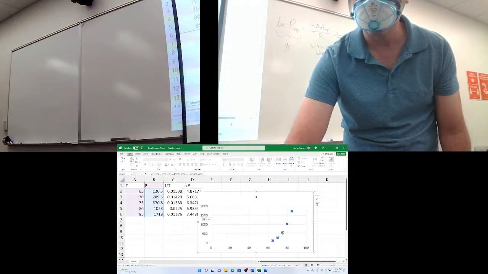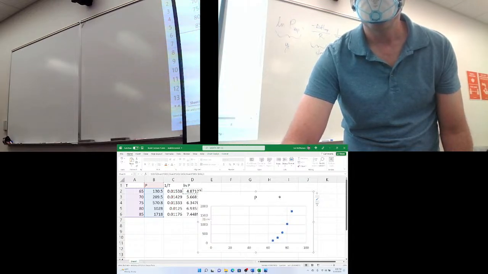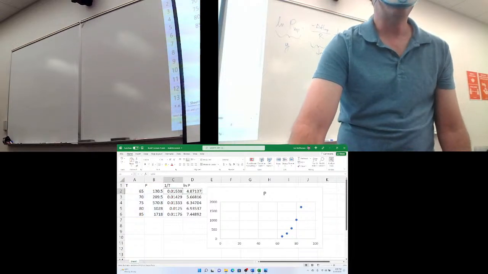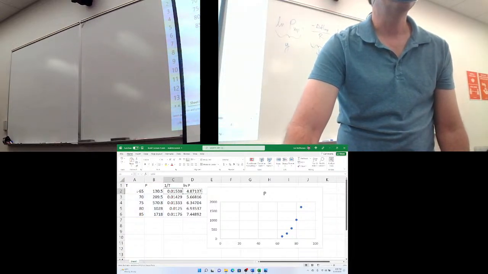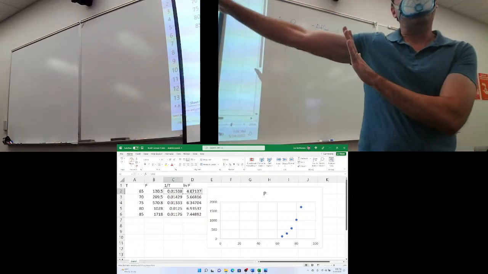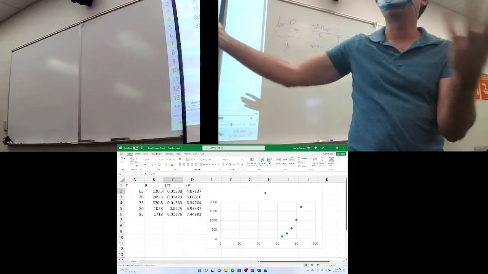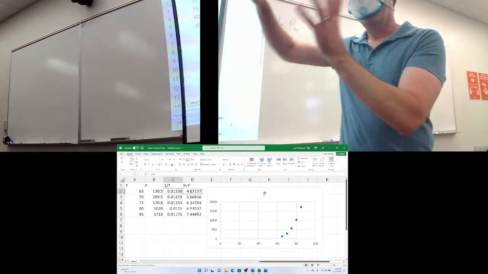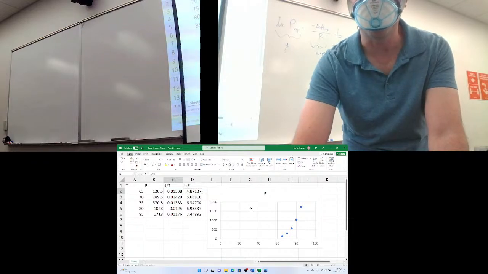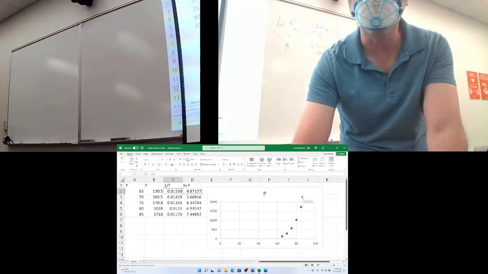I think I can do this as a shortcut. What did you put for the equation in the C column again? Oh, it's just 1 divided by the temperature value. So 1 over. Now, this I can't ask you to do on an exam. But from here on, once you get the graph, that's what you could do. That's what we did in the quiz.